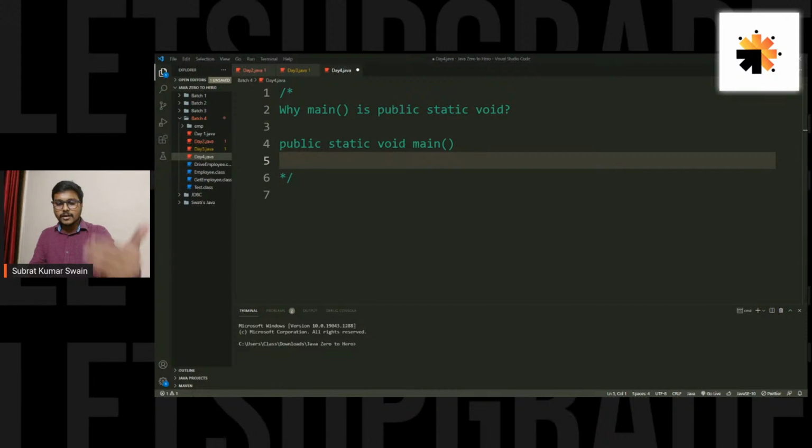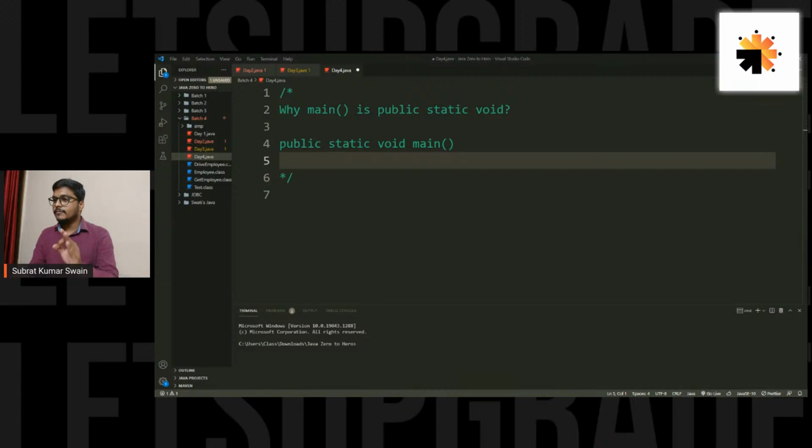So obviously, even if you make main protected, it cannot be accessed. The only option left is public, because if you make it public, we can access it from anywhere. Anyone can access. That's why the main method is kept public, guys, so that JVM can call it from a different package. Okay, understood this? Why is main kept public?